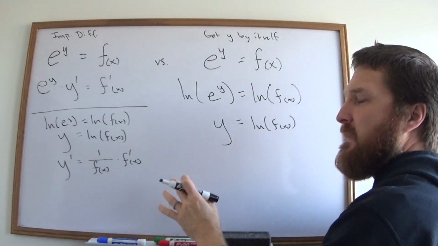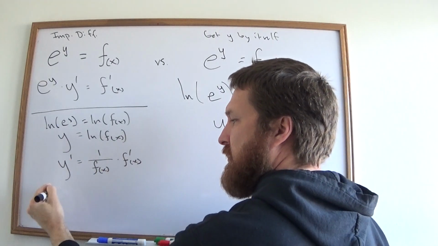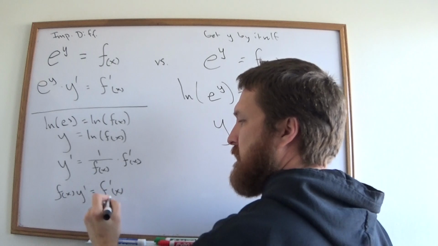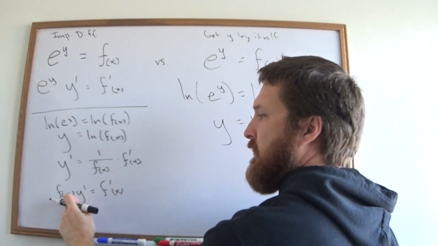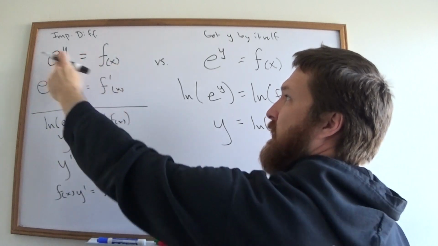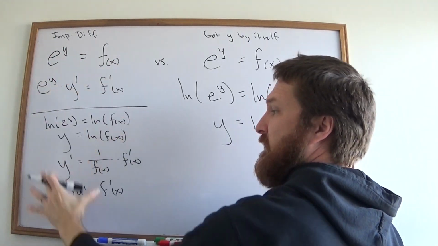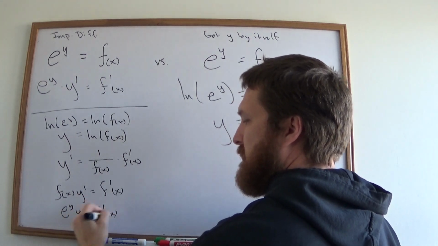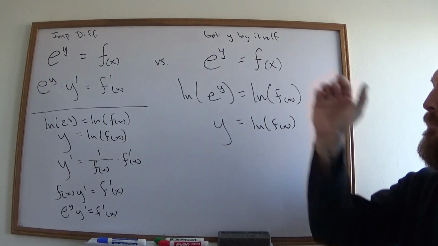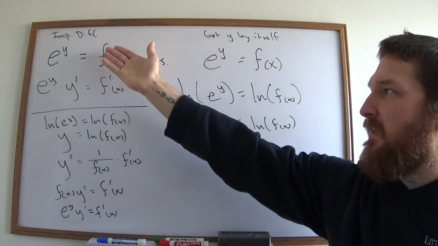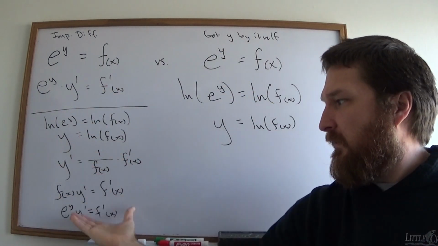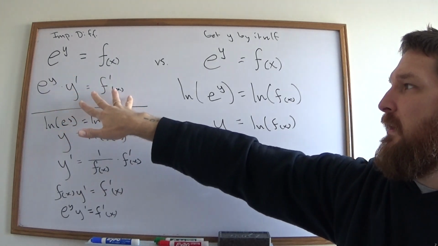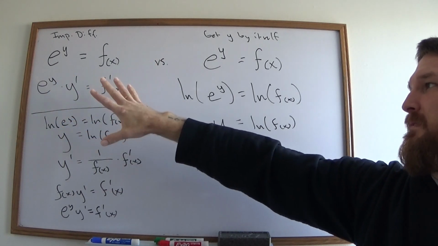And then it looks different, but if we rearrange this, bring the f of x upstairs. f of x was, in the very beginning, equal to e to the y, from the very beginning. So that's e to the y, y prime equals f prime of x. Okay, so implicit differentiation, if you have something involving an e, you could do the log thing, and that might make your life easier. You could just go ahead and do it. And that's just true if it's e to the y.